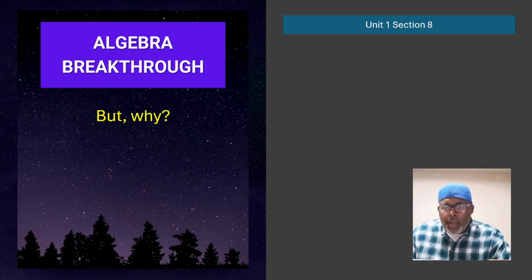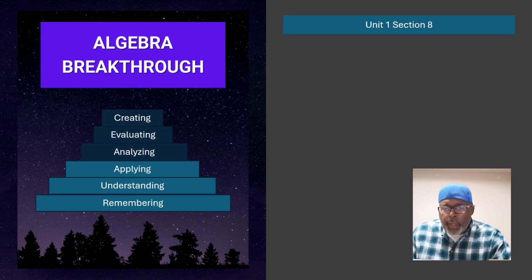Let's talk about why and higher order thinking skills. Based on Bloom's revised taxonomy, there are 6 levels to thinking. If you have been following along the series, then you know we covered the lower order thinking skills. Now on to the higher order thinking skills. They are analyzing, evaluating, and creating.